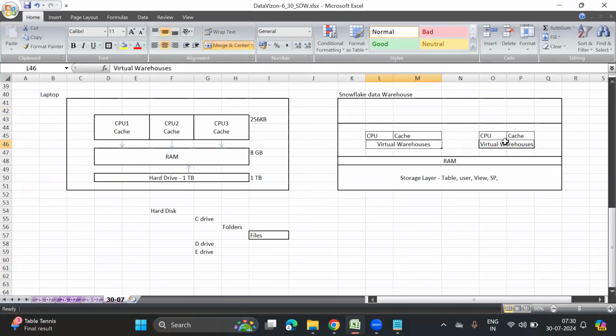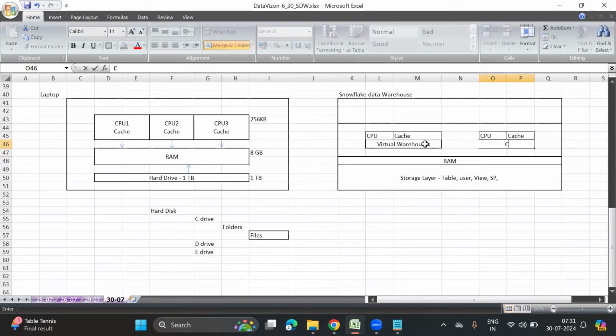So that is why we need to know their names, right? Because we need to assign some work to them. If you want to say, hey, virtual warehouse, do this, then we need to know their name. So we can give a specific name, but we need to give different names to each and every virtual warehouse which we have in our Snowflake Data Warehouse.